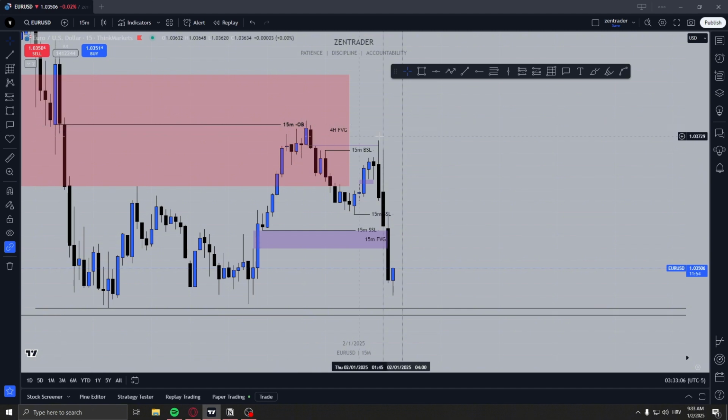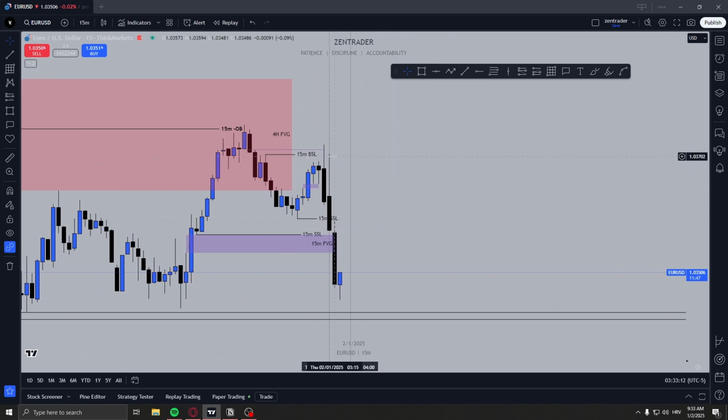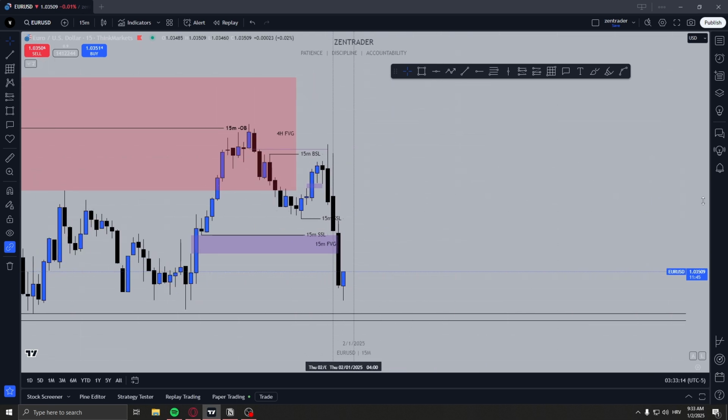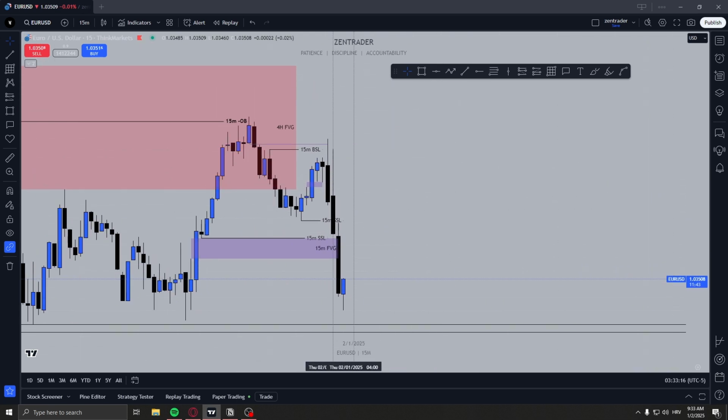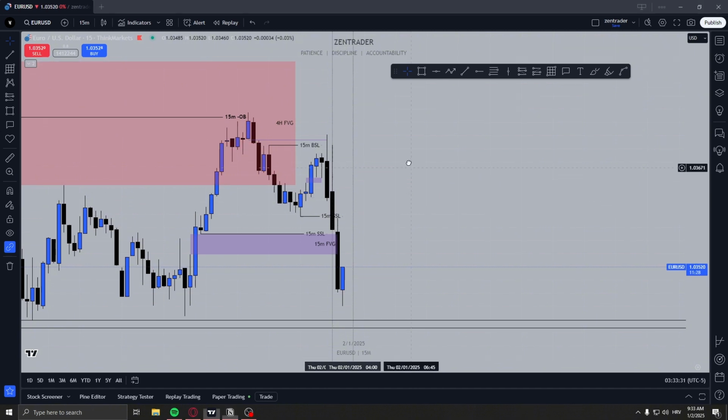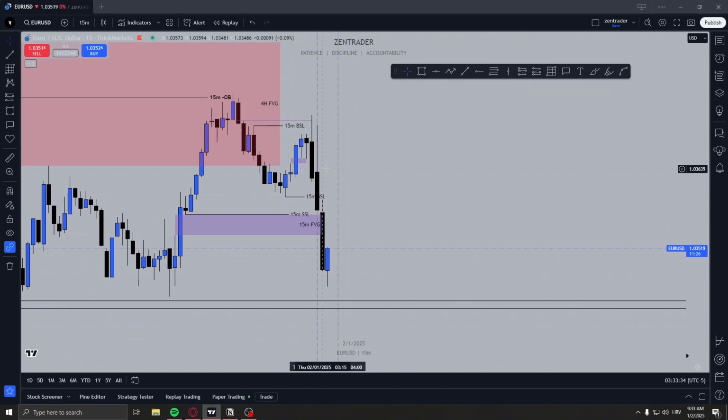So firstly, we are inside the 4-hour fair value gap and we are pushing lower. We reached into this 15-minute order block and we are pushing lower. So we are definitely bearish, and that's the first thing that we can check off of the checklist. So let's actually do it right now. Let's have the checklist right here. So bias, we have it. Okay. Now we are looking at, we marked out everything.